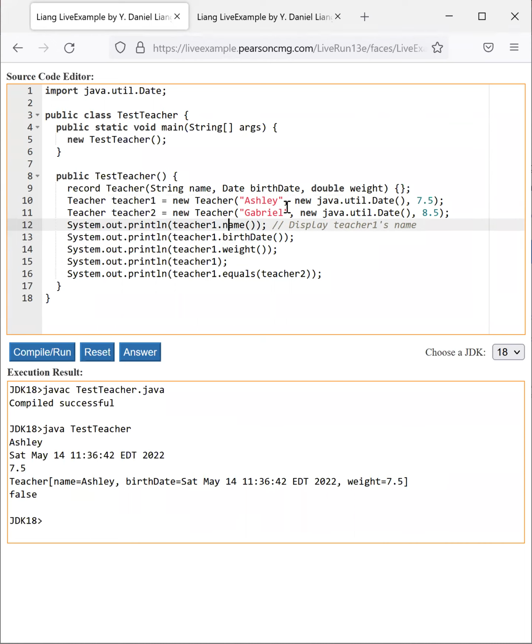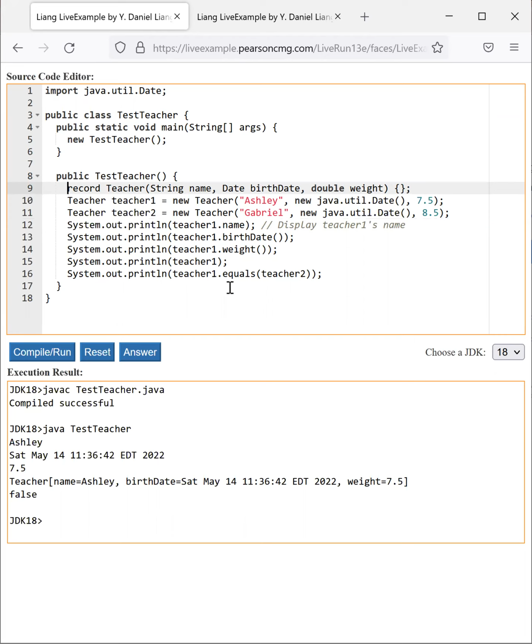You don't have the mutator methods. This is for simplification, so you don't need to have get. So just go with the name. Actually, you can simply write this name, and you can get the name, the data fields.